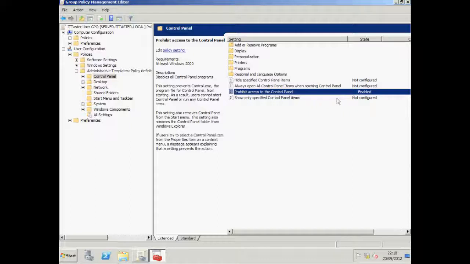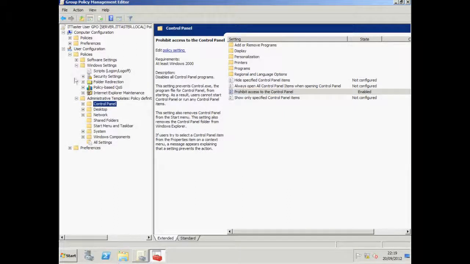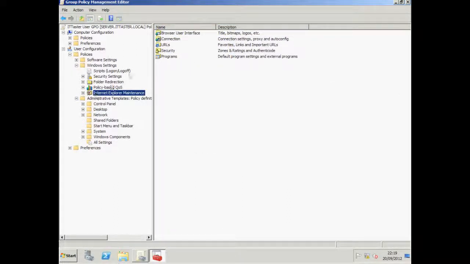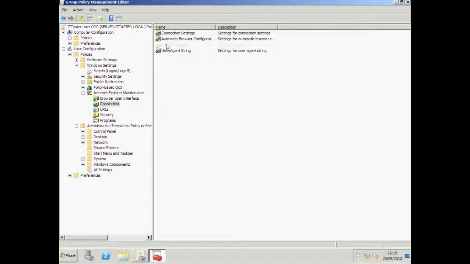Next, let's configure some proxy server settings in Internet Explorer for our users, and we'll prevent them from changing the setting. So I'm going to go across to Windows Settings, Internet Explorer Maintenance. I'm going to double click Connection and Proxy Settings.